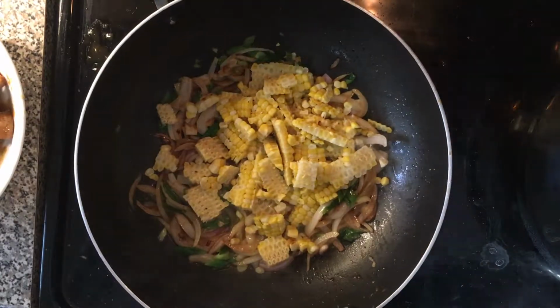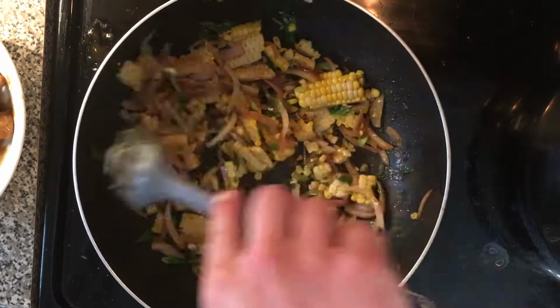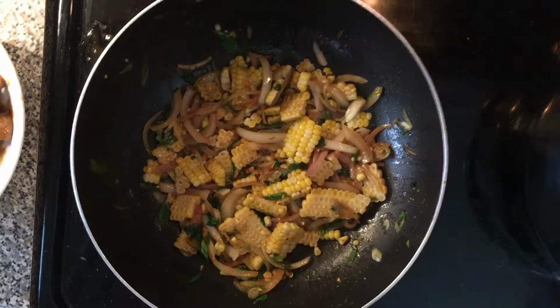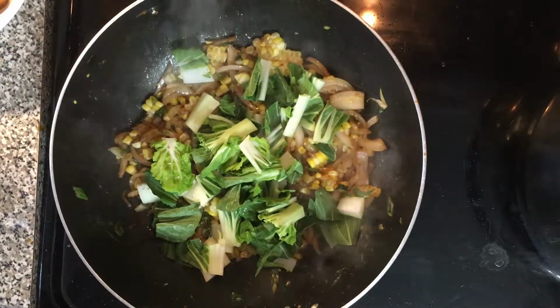And it is called a stir fry after all, so we're going to have to stir it while we're frying it constantly to make sure that everything gets cooked thoroughly and browned evenly. Once the corn is heated through, we'll go ahead and throw in our bok choy. We're going to saute that just until it's starting to wilt a little bit.